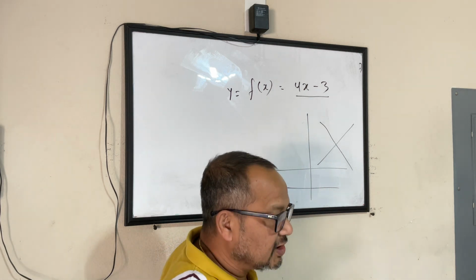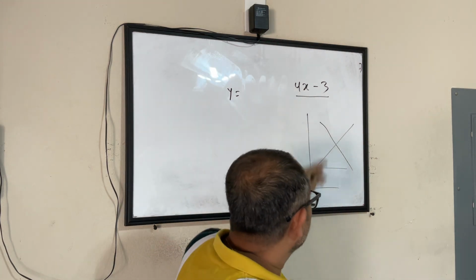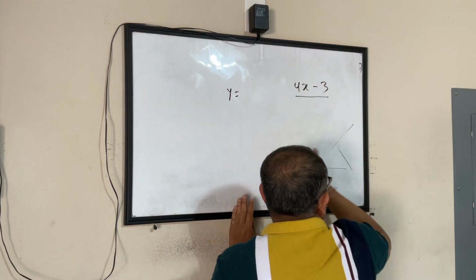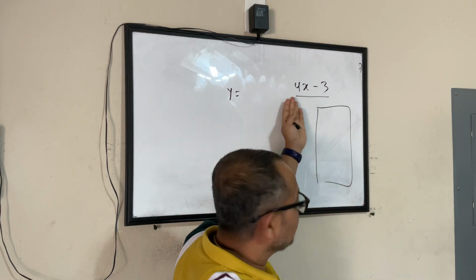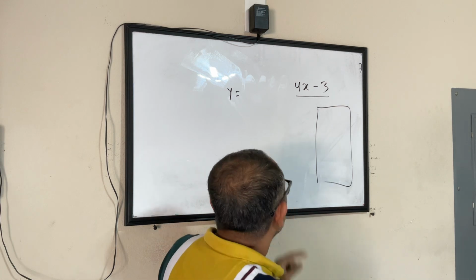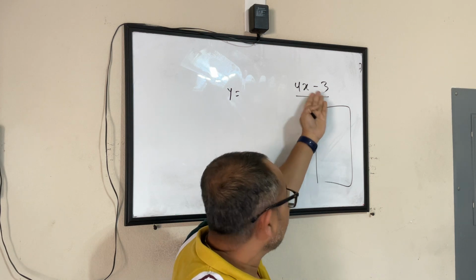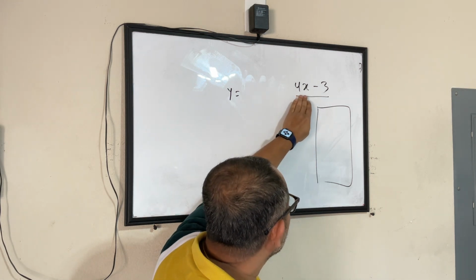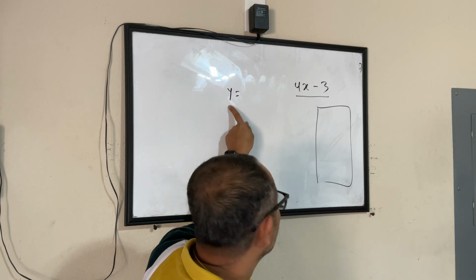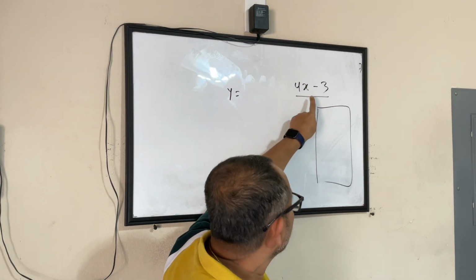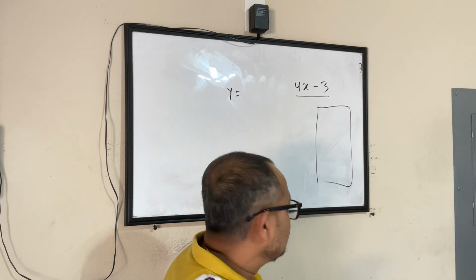So again, as you all know, if I have a linear equation like this, and I try plotting it, it's a very simple approach. Nothing fancy about it. We find out that this is a linear equation. If I have to plot that, just by looking at this equation, I know that it's a contract between x and y, which follows this rule, meaning 4 times the value of x minus 3 will be equal to y. So if I keep on increasing x, my value of y increases. Or if I keep on decreasing the value of x, the value of y decreases. That is how it plots a line.